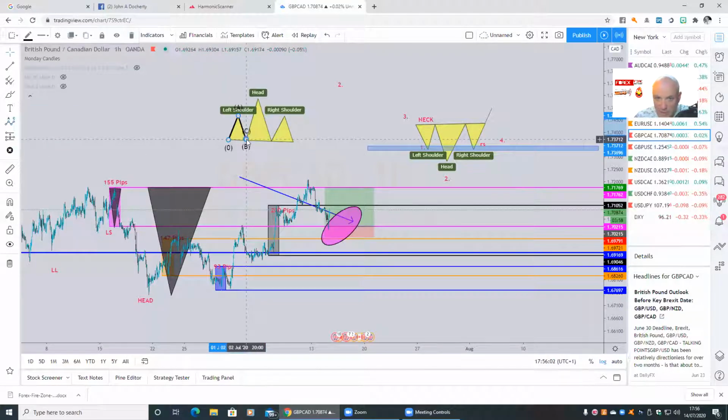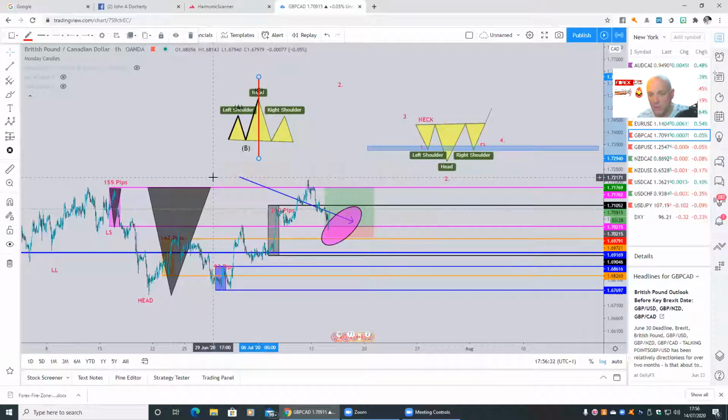That's your B. Your buyers then think, let's give this another push. So the buyers will then, just bear with me, say, well, I can see the sellers are exhausted. Let's give this another push up the mountain. So they'll start heading up the mountain. And as soon as they break that structure to the left of them and head up here, creating that higher high, and they create the C, that is officially the first half of your head and shoulder point.